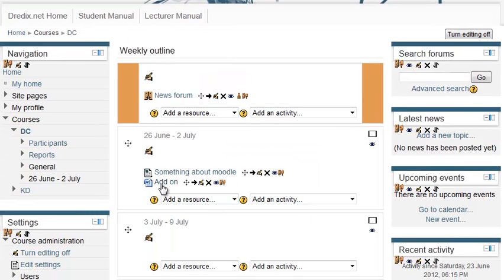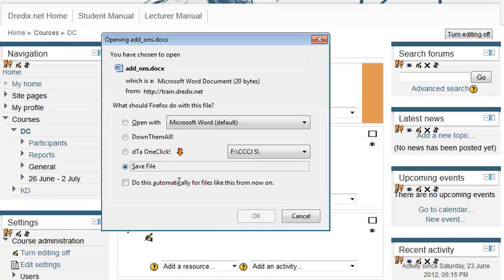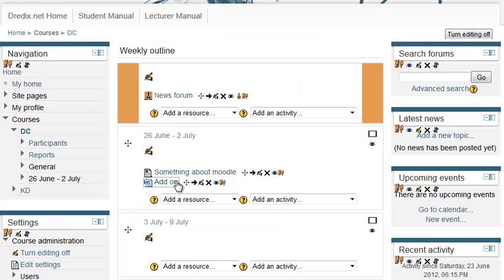and there it is. The nice thing about Moodle, I must highlight, is when you link to a file and Moodle is aware of this file format, it will actually use the representative icon. So in this case, it's using a Microsoft Word icon to represent the file type that the student will download. So that's a nice touch of Moodle. So let's go ahead and try to download this file, or click on it. When I click on it, it gives me the option to download the file. So there it is. We have uploaded two files and we have linked to it.